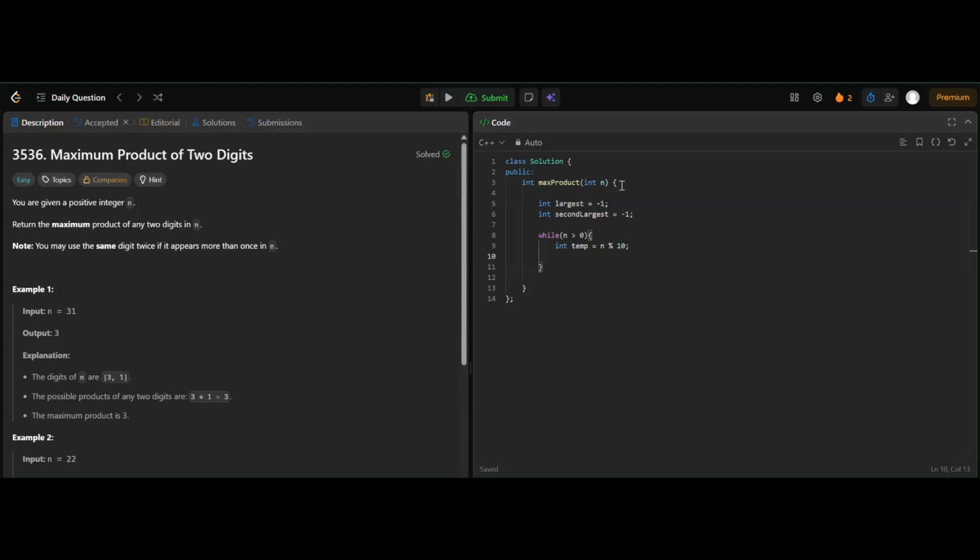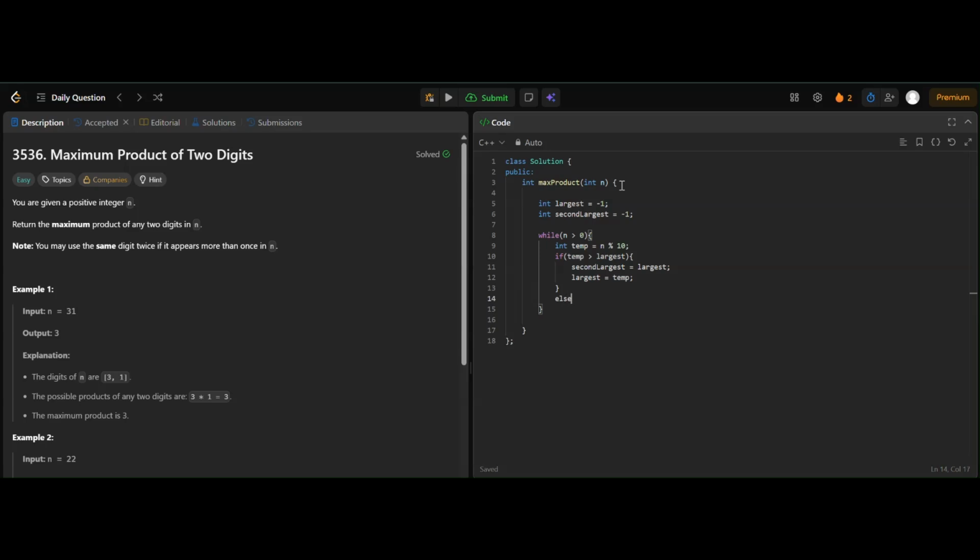Now we'll check if the extracted digit is greater than the largest digit. If it is, then what do we have to do? First we have to update our second largest digit with our largest digit. Then we update our largest digit with the new largest digit we just found.